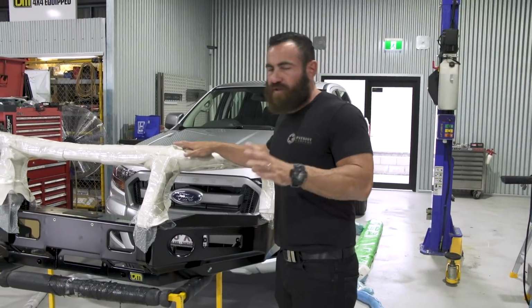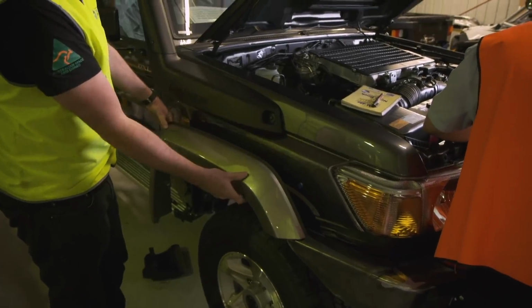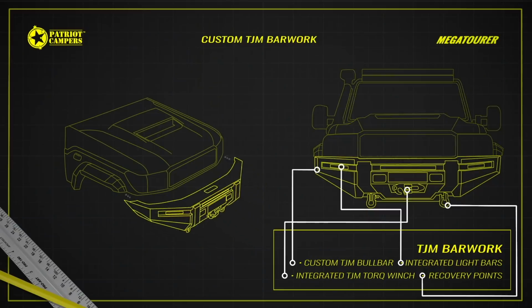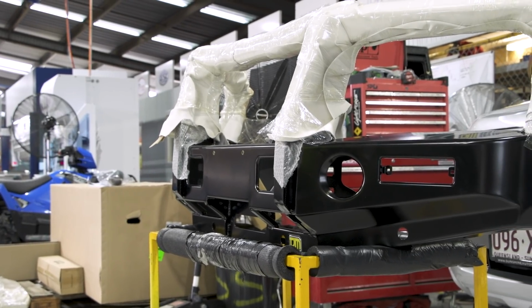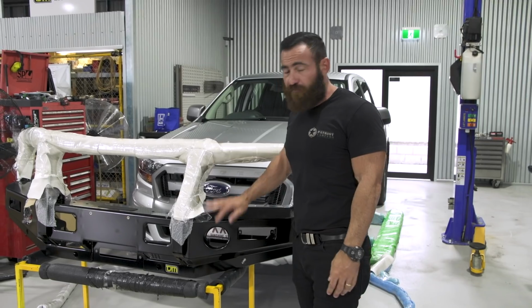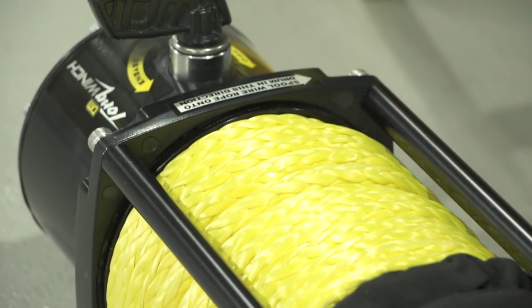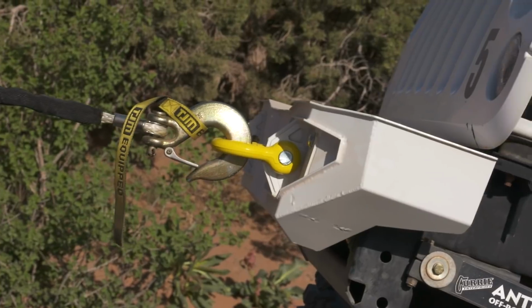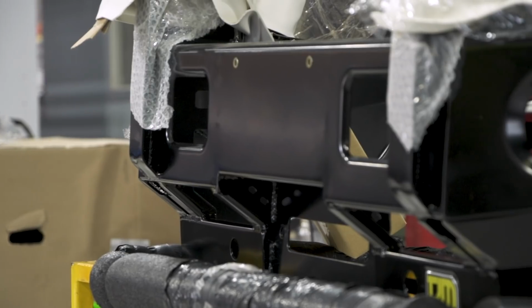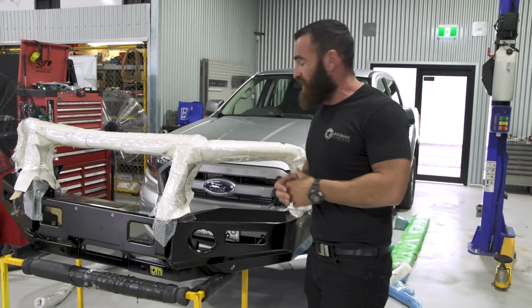But the first thing we're going to do is fit all the TJM bar work. Now, obviously with TJM, we've been using their gear since day one. It's the only product that we fit as far as bull bars go. We've got the T13 steel bull bar. It's airbag compatible. We've got a fog light kit. You can take up to a 12,000 pound winch. We're going to put a TJM Torque in this, like we do with all of our vehicles. They're tried and tested. You've got headlight mounts on there, aerial mounts, 63mm hoops on top. Once we get this all unwrapped, you'll see how it goes together.